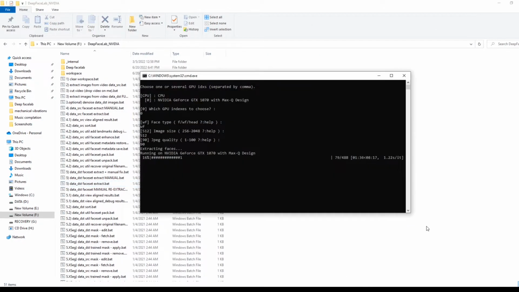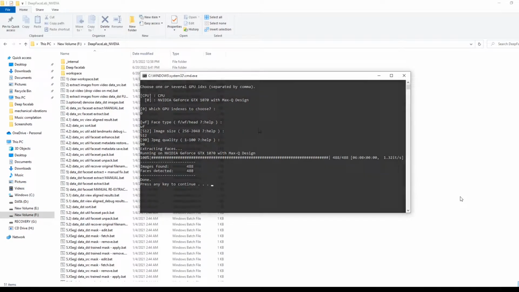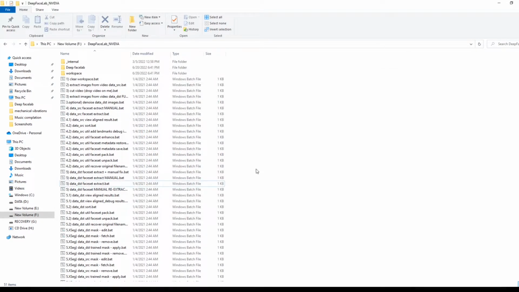If you guys don't have a better graphics card, you can always go with the processor as well. As you guys can see, the option is CPU, and I'm going to hit enter and head over to the next step, step 5, train quick96.bat.